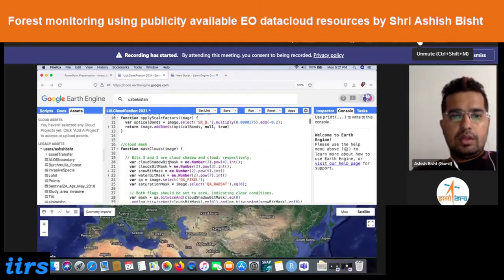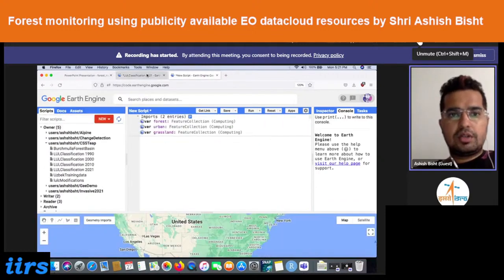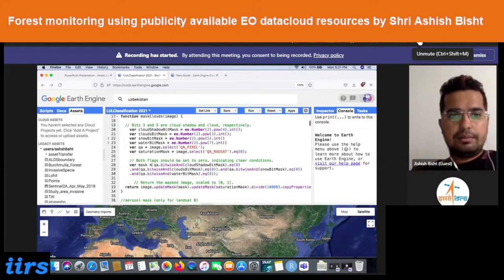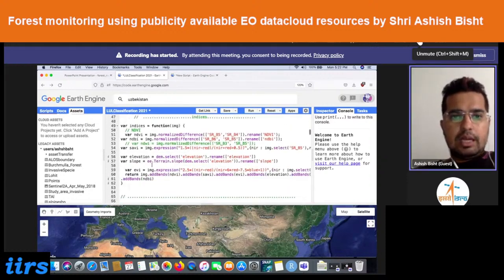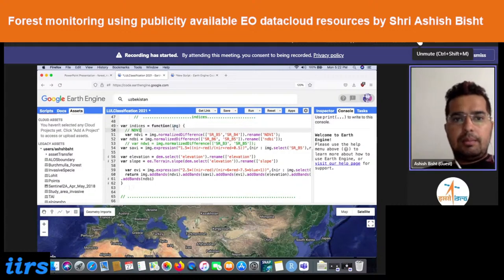This is taking pretty long, so assuming that I got my training data set here, I'll move forward. Now I have created a big function, a major function, and I want to apply it onto my entire image collection, the entire Landsat data set.